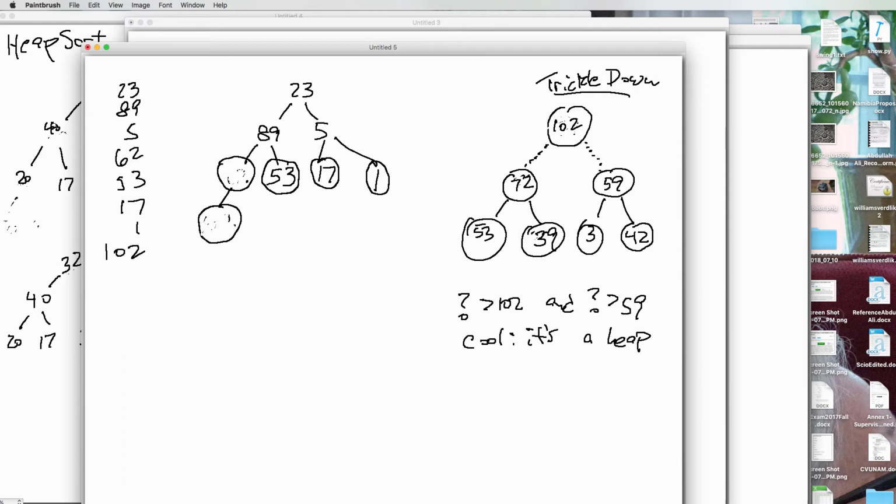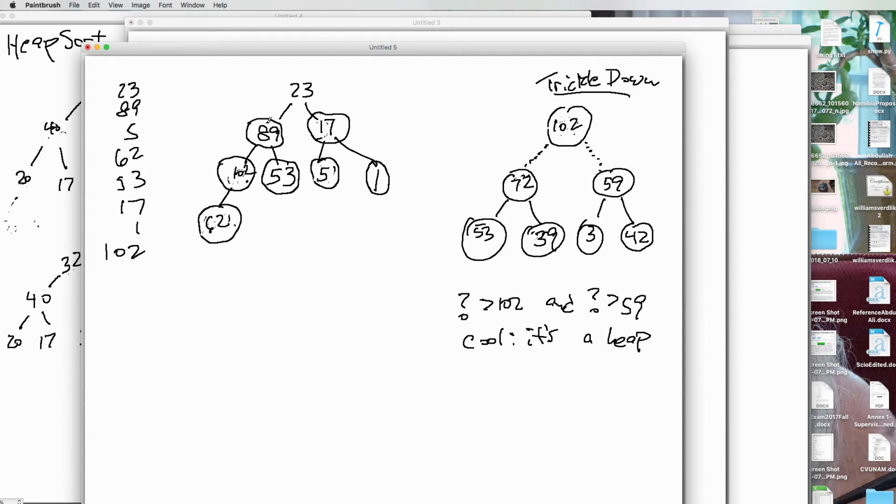So if I do that, 62, 102. Now I have to come over here and I have to trickle down here. And that says I'm going to swap the 5 with the 17. So I come over here, and I'm going to get the 5 here, and I'm going to get a 17 here. I come over here to 89.